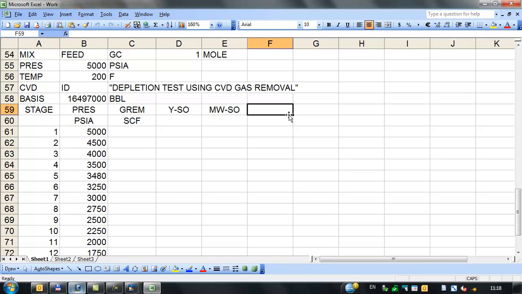So we can do that because what we do is we take the equilibrium vapor here, and we can store that removed equilibrium vapor, put it in a tank. We'll call it gas 5000. Gas 5. We'll put a tank there. It'll be another tank, gas 4500. Of course, these are all going to be the same down to the dew point. These will be tanks, so we don't really need those.